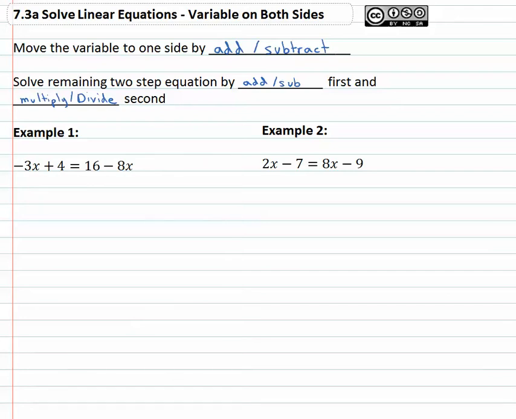So looking at this first example, we've got -3x + 4 = 16 - 8x. We use that equal sign to balance on, and it's worth taking the time to show that balancing through the equals. And we notice we've got the variable on both sides. We need to move it to one side by adding or subtracting it. I personally like to move the smaller one, doesn't matter which one we move. The negative eight x though is smaller than negative three.